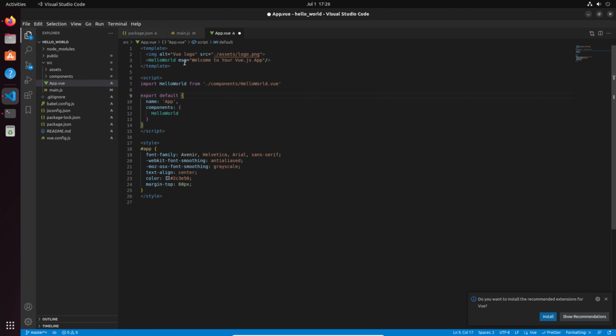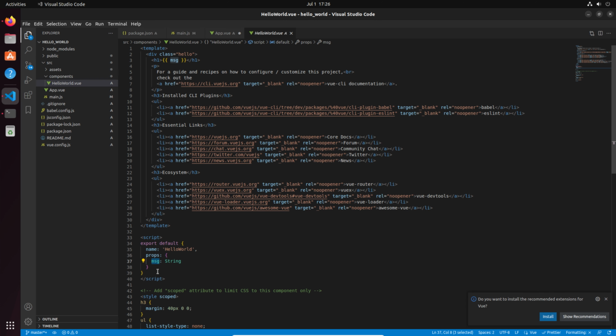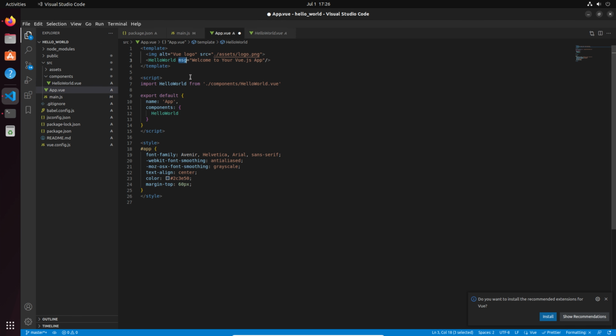But msg, message, is a property. We see it here in components: HelloWorld, that this is a property, a string that should be handed over to our HelloWorld component. And properties are the way to communicate with a component like this. But we come to properties later in this course.